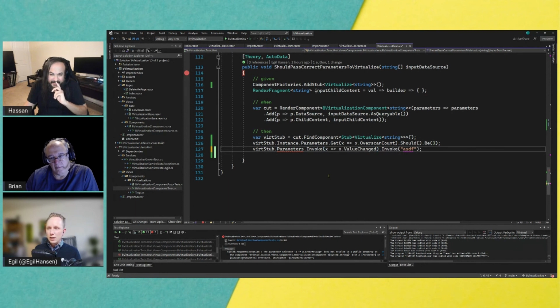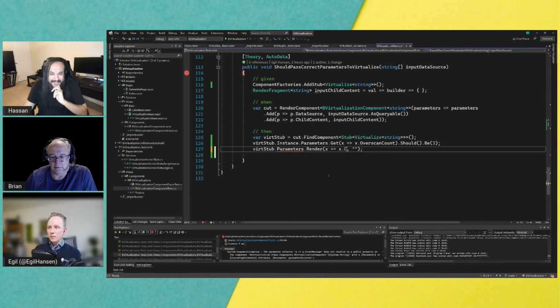and then I want to select the thing, but then pass in whatever parameters I want to invoke. I haven't figured this through yet, but I want to make it easy to say invoke, for example, if it's an event callback. Maybe I want to say render if this is a render fragment. So you pass in a render fragment, but you want to test that render. In this case, you're passing in child content that is the template you want the virtualized components to use whenever it's going to render out stuff. You don't care about all the other goo that the virtualized component is going to spit out, but you care that your render fragment does the right thing.